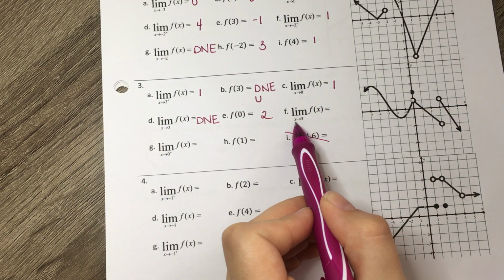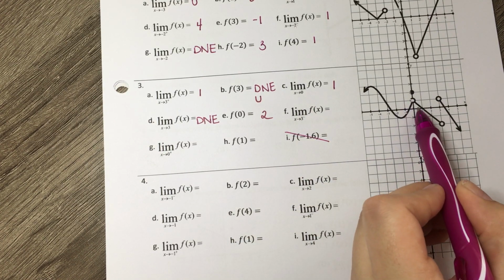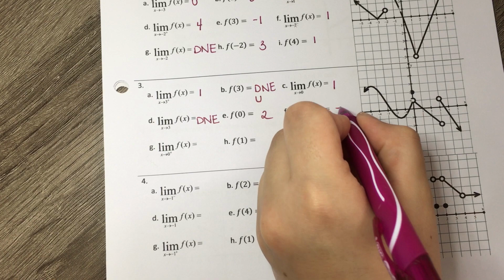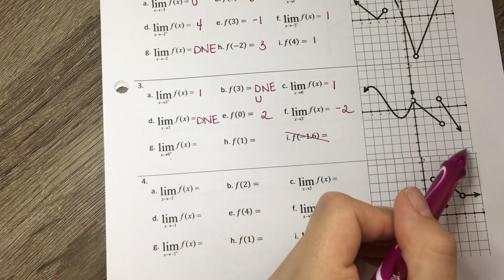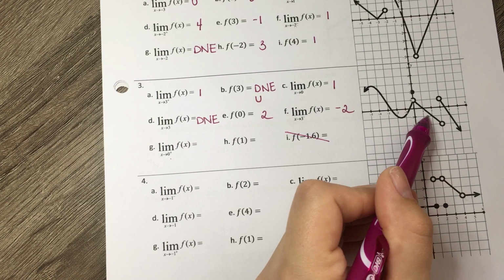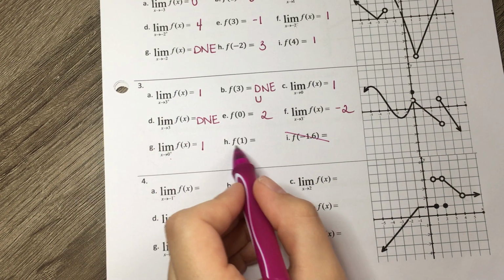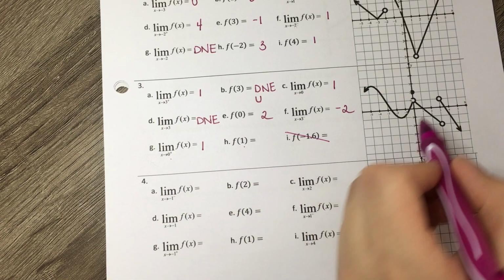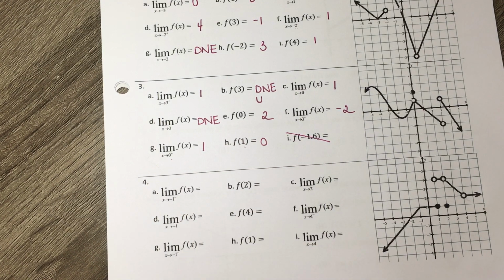We have a one-sided limit here as x approaches 3 from the left. So here's 3. We're coming from the left-hand side, and we get -2. Now we're going to approach 0 from the right-hand side. Coming from the right, we're getting closer and closer to 0, and this function goes up to 1. And then now f of 1, my y value when x is 1, my y value is 0. And then we're not going to do this decimal 1 here.